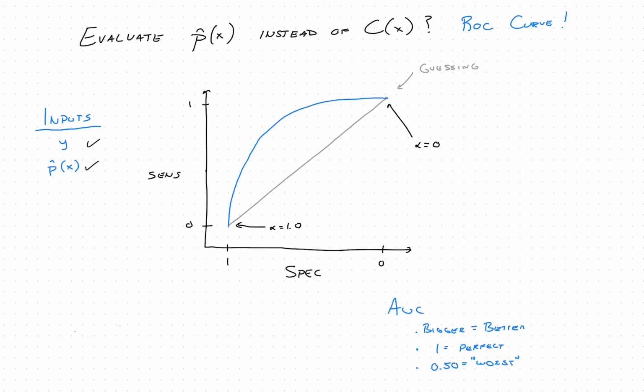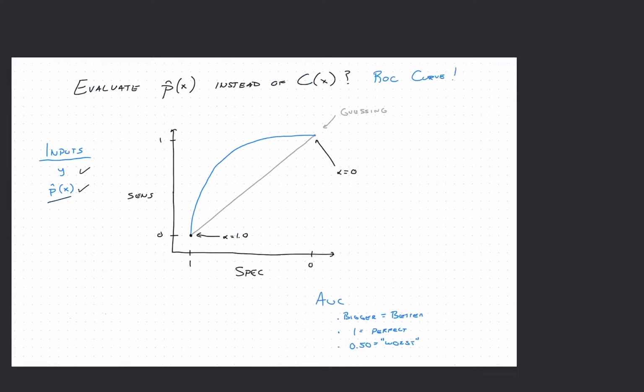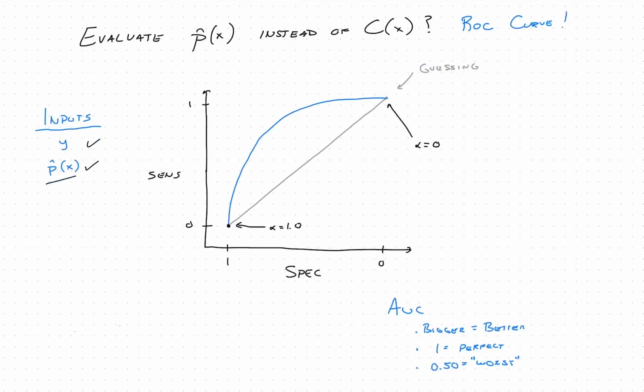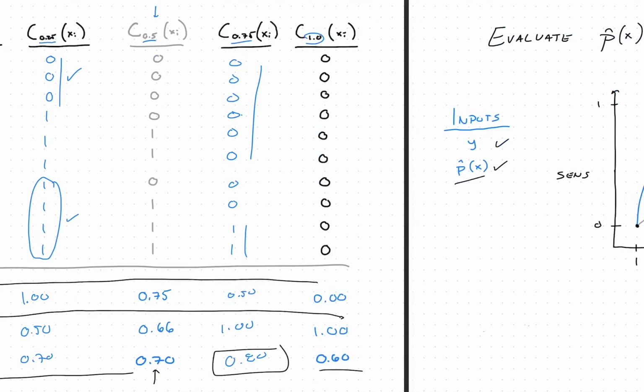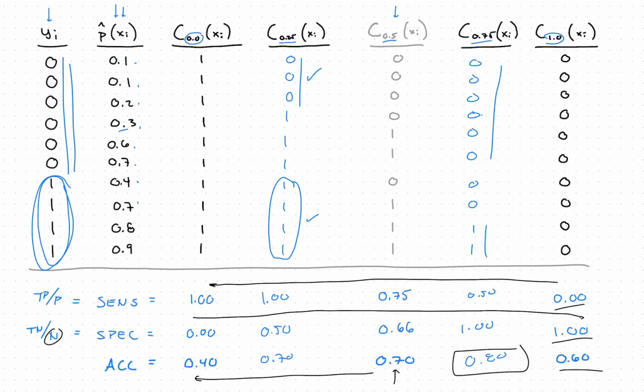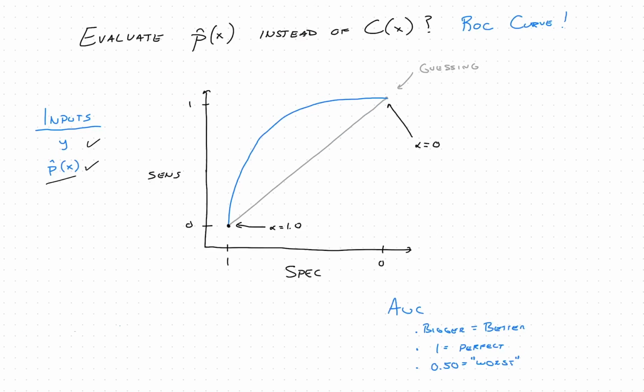But anyway, what we have plotted here is, well, what would be the resulting sensitivity and specificity if we used this estimated distribution with a cutoff of 0.1, well, and that would relate to a specificity of 1 and a sensitivity of 0. And then up here, we have, well, if we have an alpha of 0, well, then specificity 0 and sensitivity is 1. And then sort of, in practice, this won't often be a nice curve.